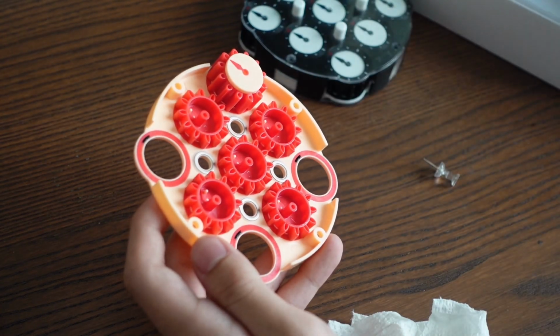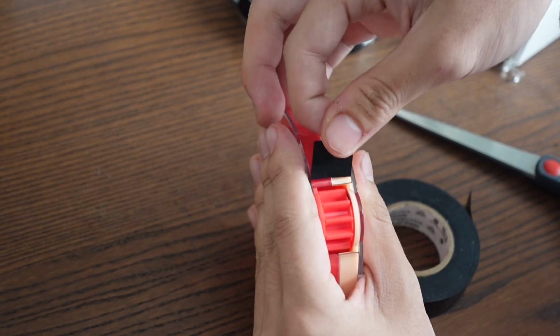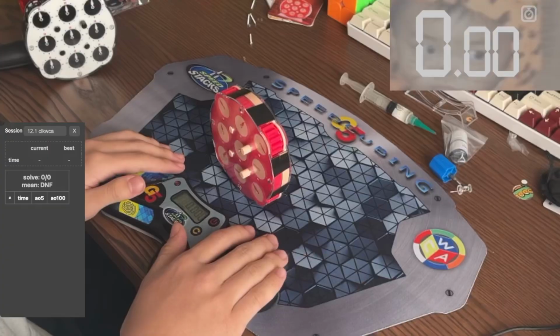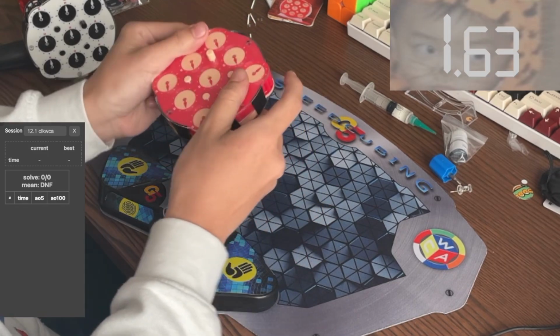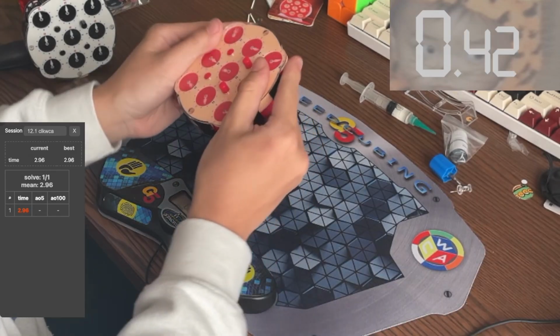It felt a lot better. It still felt a little too fast, so I put some more weight 5 in there. I taped it all up with electrical tape, and that's how I set up my qiyi limited edition clock. Now, the clock itself is very interesting. I think it's more of a mix between an old batch qiyi and a Pi Cube clock.